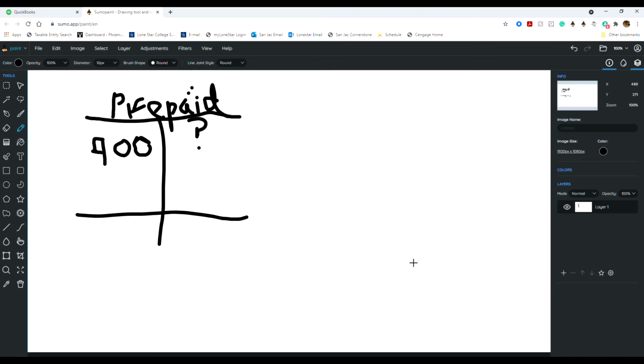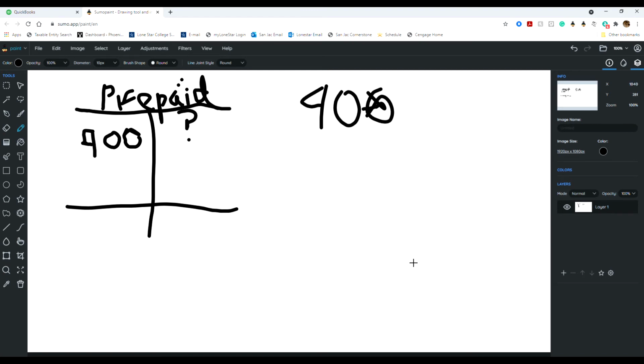In order to do this, we need to take that original amount that we prepaid, about 900, and then divide it by the time period.